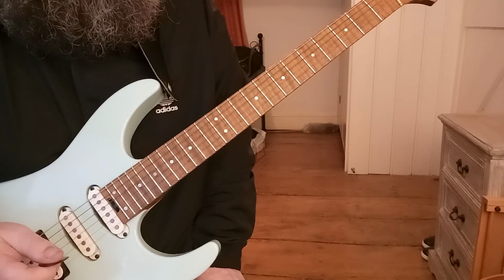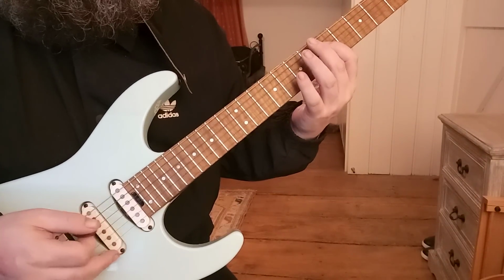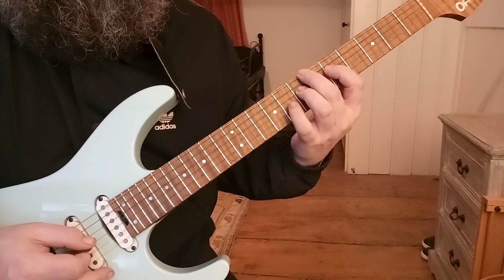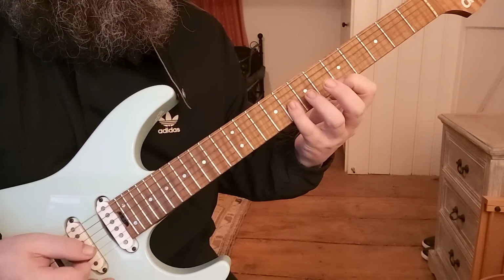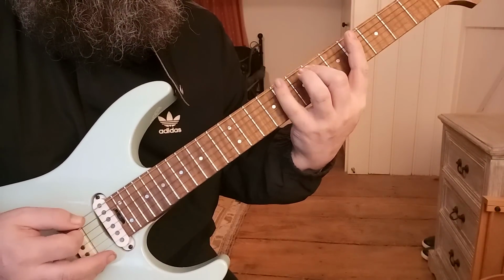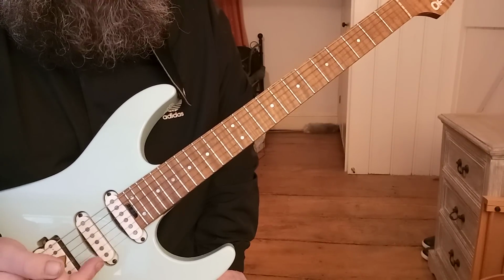So we lower one more note. We're going to keep everything the same, but we're going to lower the 5th degree this time. So instead of 1, flat 3, 5, flat 7, we're going to play 1, flat 3, flat 5, flat 7, and then root. And we end up with a minor 7 flat 5 arpeggio. There are different ways to play it, but I'm just going to keep this nice and simple. You can explore different ways to play them on your own. In fact, I urge you to do that.